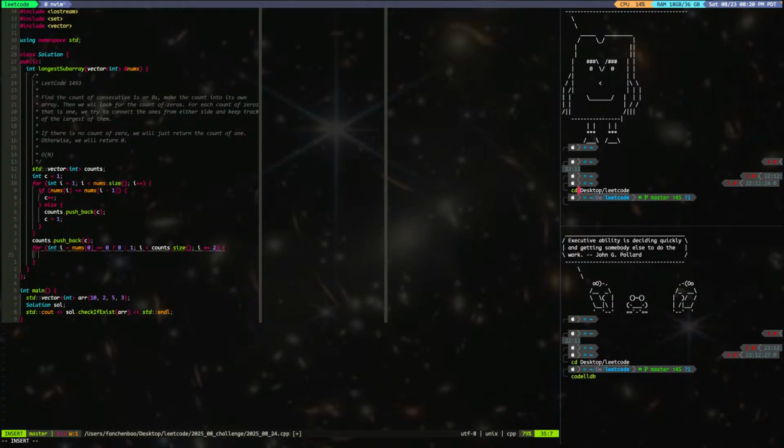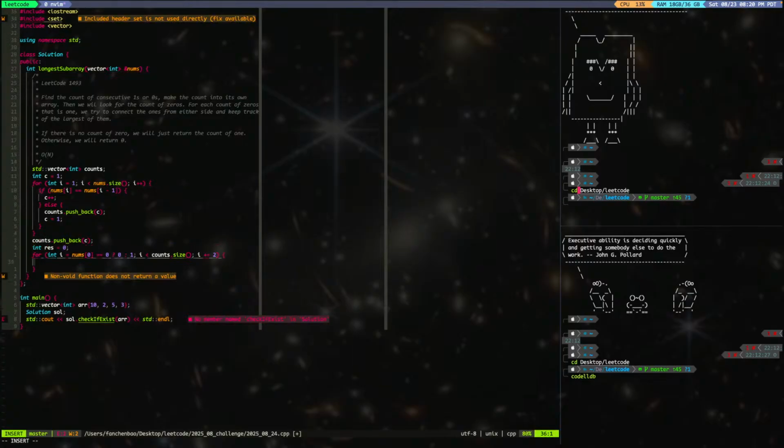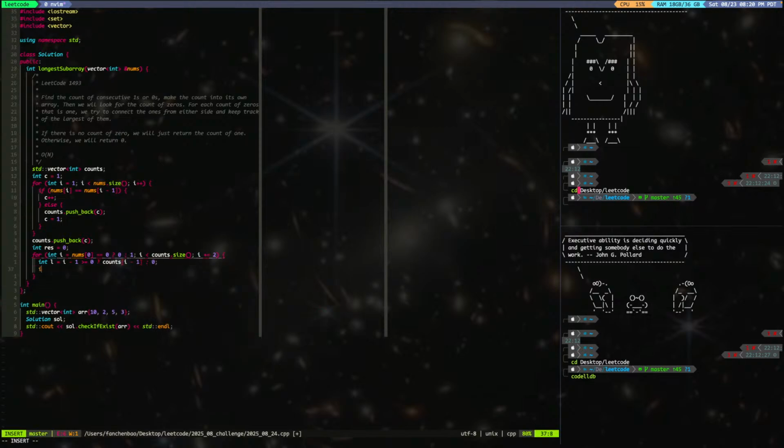Okay. We also need the result. So what we do is left should equal to counts. So we need to say if i minus 1 is larger or equal to 0, then we do counts i minus 1, otherwise it's 0.